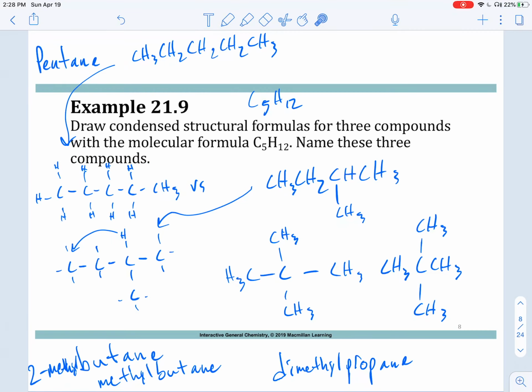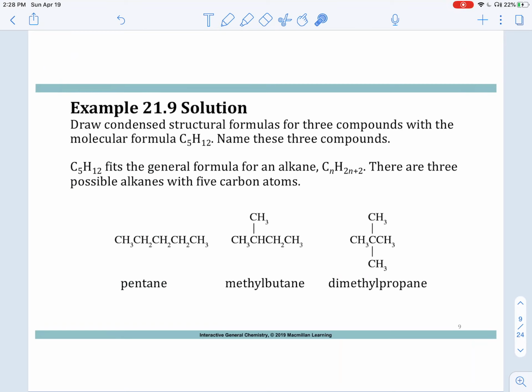So let's scoot to the next slide to show you the answers here, which we just looked at. Pentane, methylbutane, and dimethylpropane. And how would I draw these the skeletal way? Well, you would start with a carbon and say that's carbon 1, 2, 3, 4, 5. Methylbutane, same thing. We start with a carbon and go carbon 1 to carbon 2. And coming off carbon 2, we've got this methyl group. Then we need this one, 3, 4. Methylbutane, and then dimethylpropane, we would go, well, in this case, 1, 2, 3.